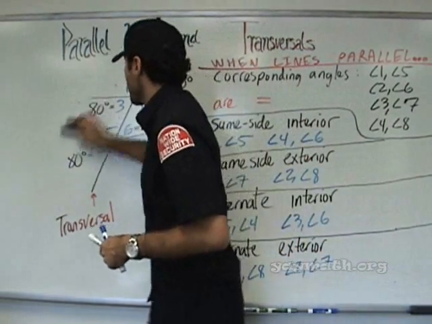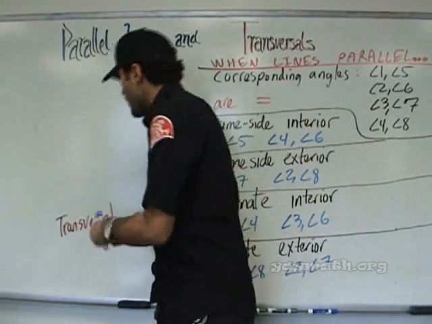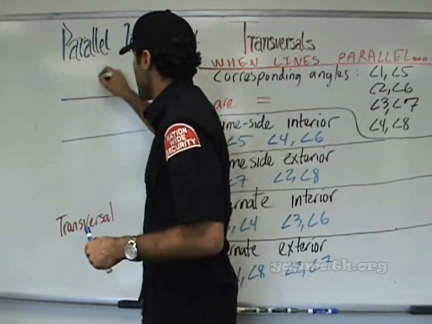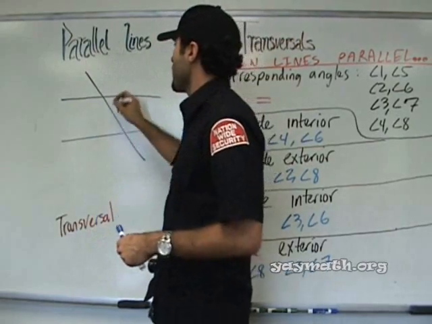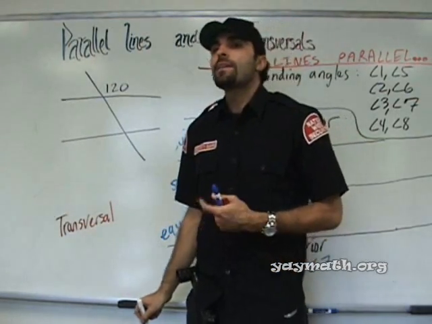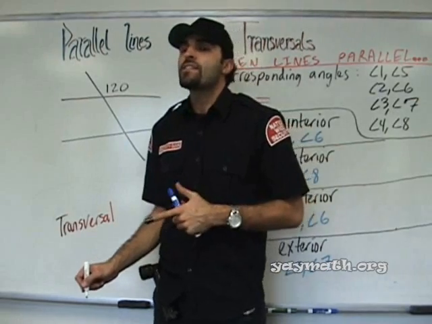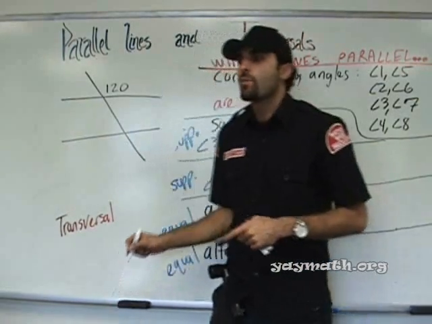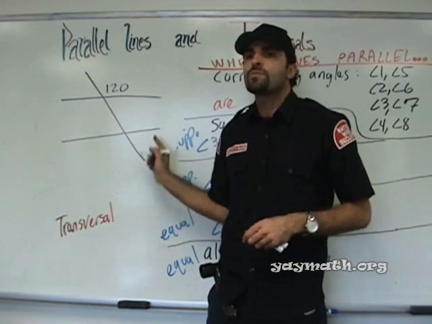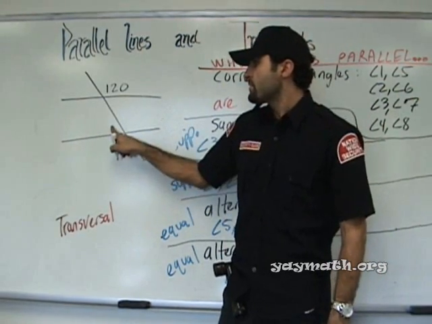Because if I were to take this off and do this at the top of my quiz, and let's make this 120. Give me an angle that is alternate exterior to the 120. Where am I going? I'm in this general area. Alternate exterior to 120. Yes. Right. Describe it. This one? No. This one? Yeah.